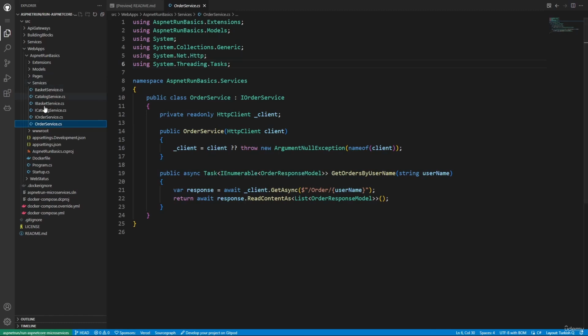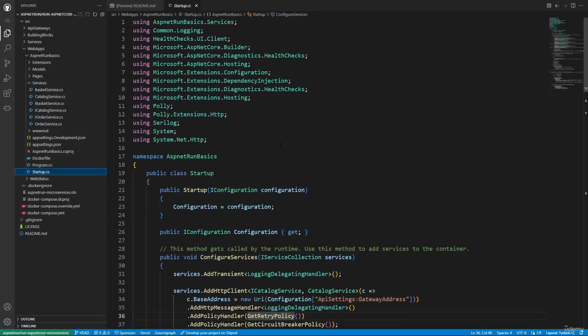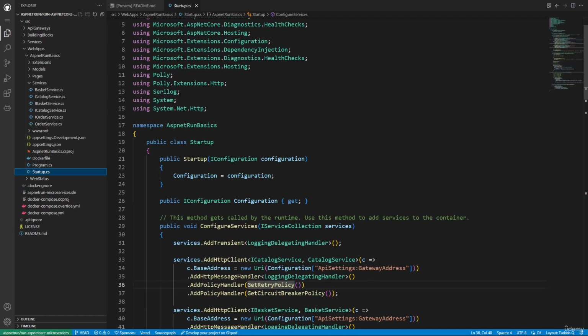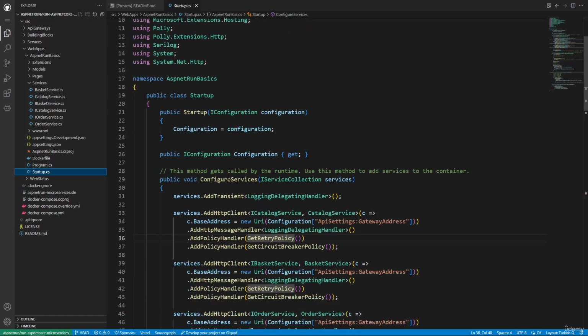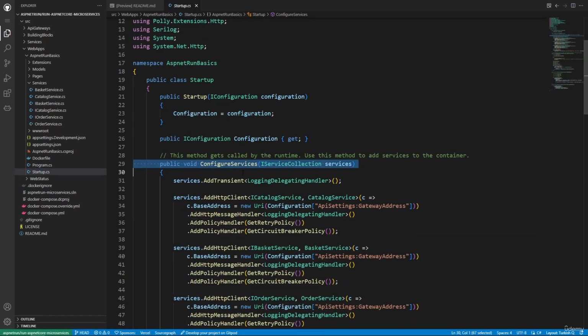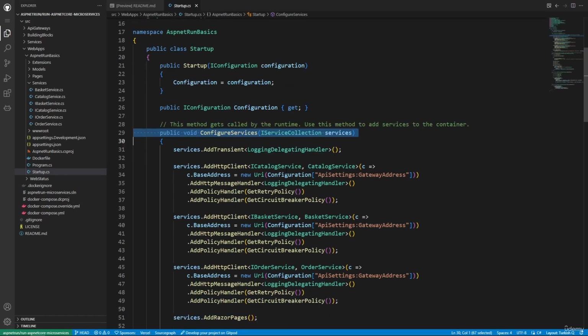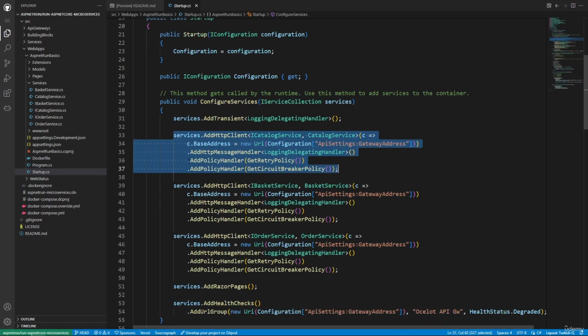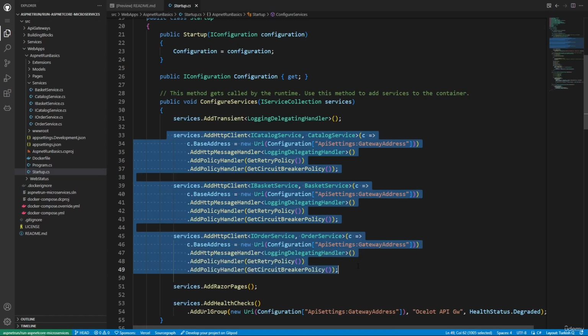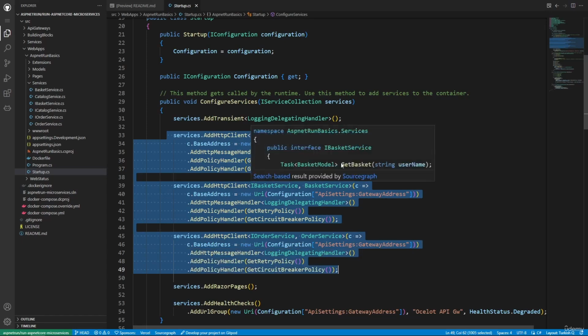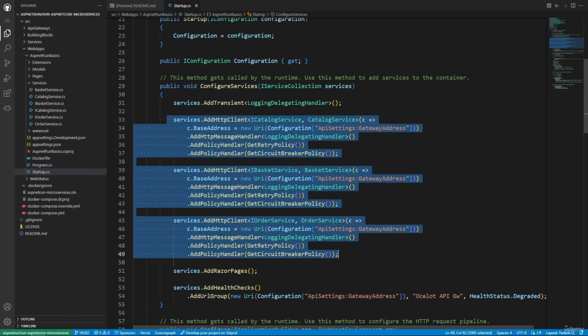For that purpose, in the Startup.cs, we provide a set of rules and policies for when any integration happens. If you scroll down, you can see ConfigureServices. This method runs when the application starts up. That means when we create any HTTP client object, we follow these policies and configurations. Here you can see that we are adding the HTTP client object into our ASP.NET application at startup.